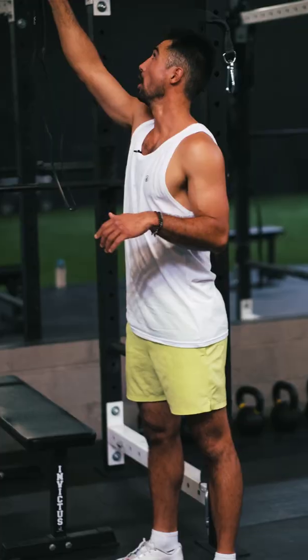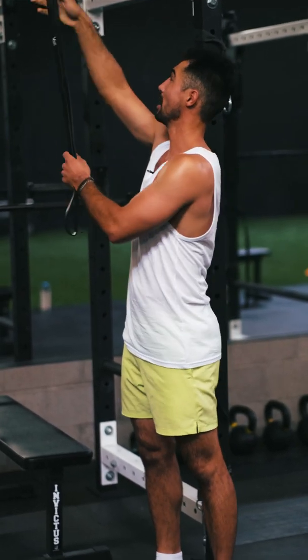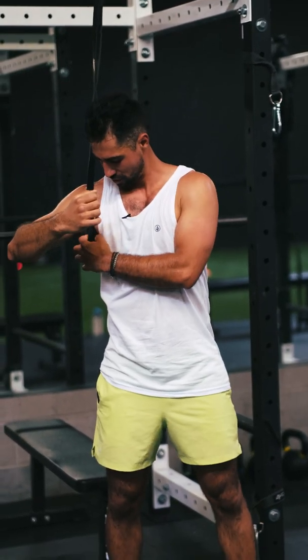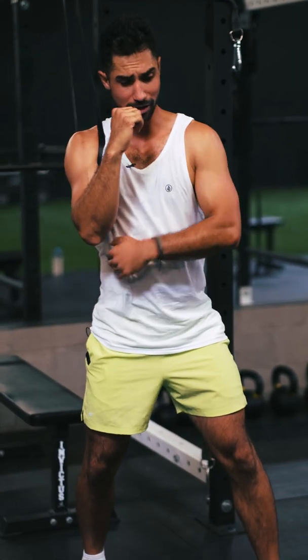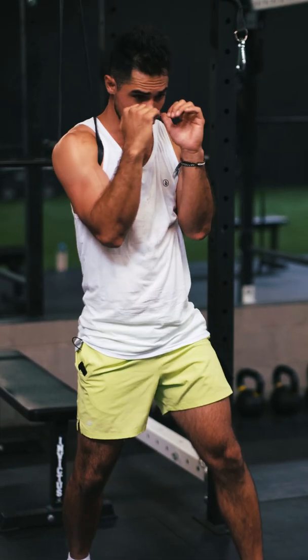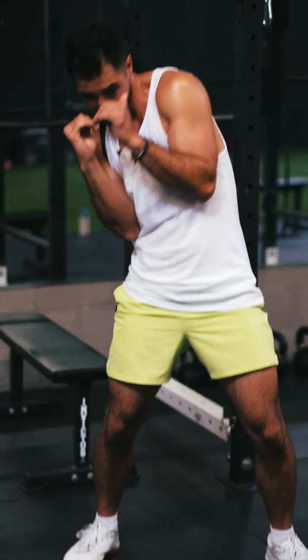Boom. Our last drill is going to be an oblique crunch, like I'm blocking a body shot. I'm attaching my band to the top of a pull-up bar. I'm going to stick my whole arm through, looping my armpit, and get my elbows in nice and tight. When these body shots come, I don't want to be moving my arm, but instead I want to be using my whole body to block that body shot. I twist my hips and squat down a little bit. I'm going to squeeze in to brace myself for a punch.